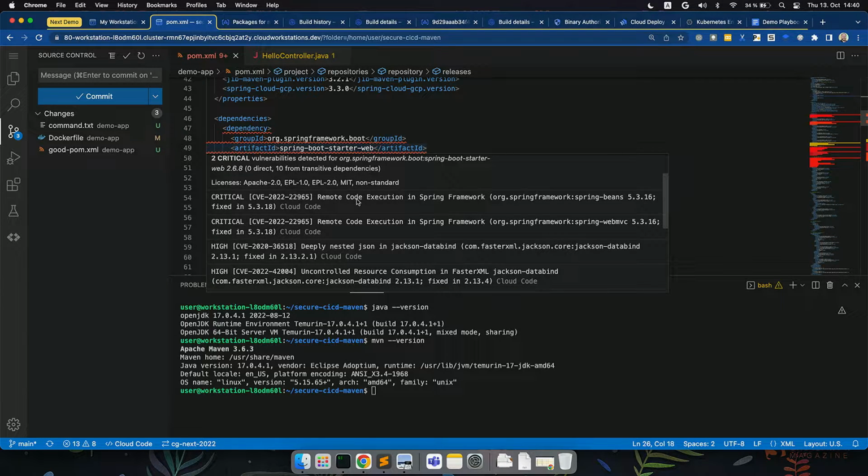There's a remote code execution in the Spring Framework version 5.3.16. But hey, my dependency is actually Spring Boot Starter Web. It gives us also dependency insight, these vulnerability insights on transitive dependencies. And I guess you all have at least once in your life called Maven install, and then it starts downloading half the internet, and maybe you're sitting there wondering, what am I actually downloading right now?